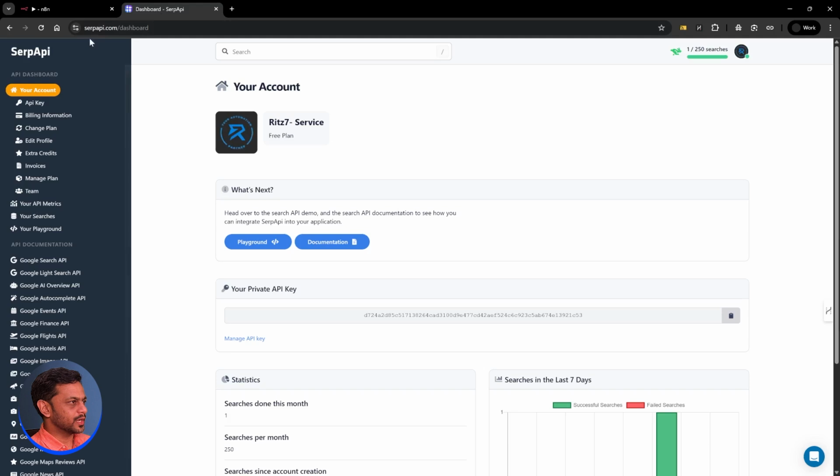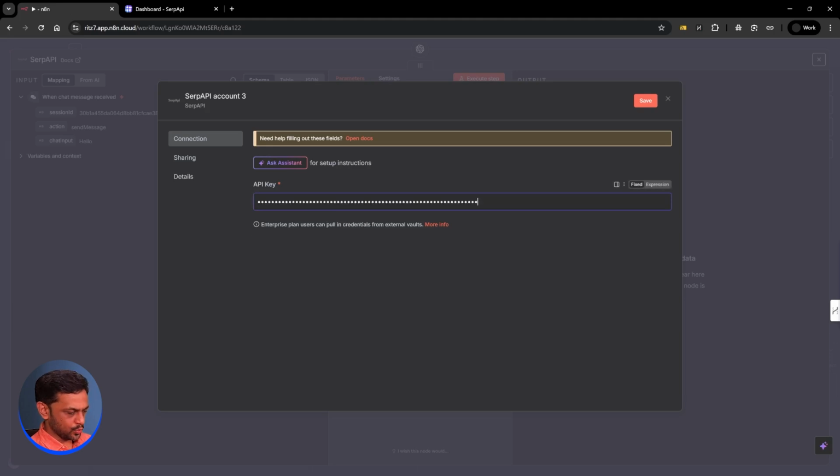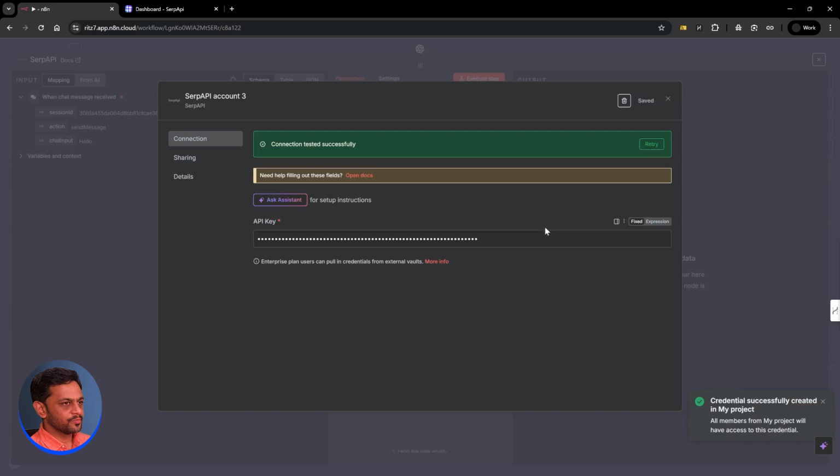Once you create an account in serpapi.com and your email is verified, you will see this API key available over here. Just copy this and paste it over here. Once you paste, click on save, and you should see this connection tested successfully message. So let's say this is NITE admission. Let's click on save, and we are ready.